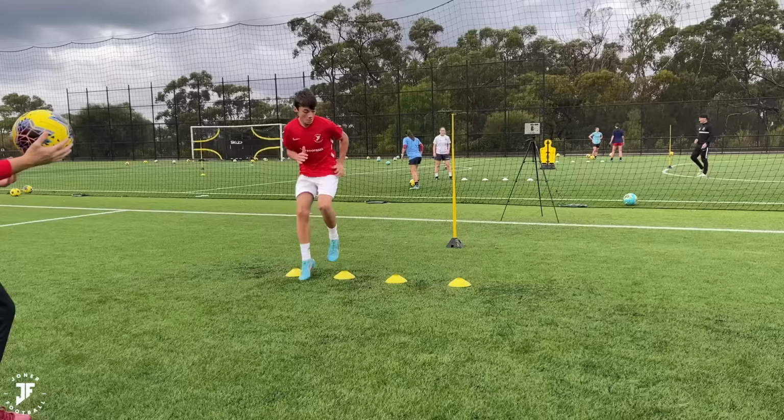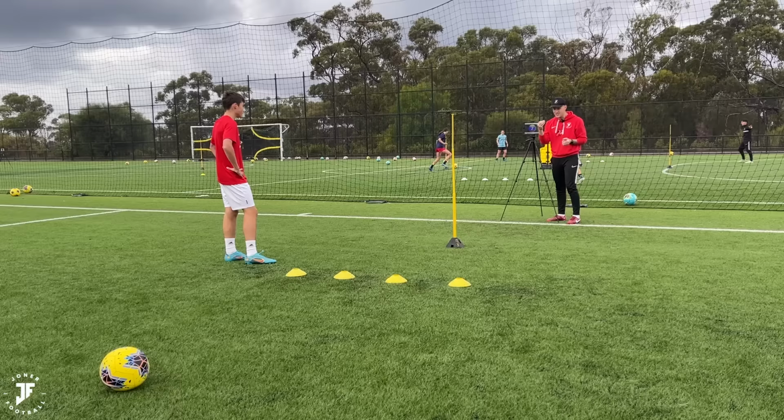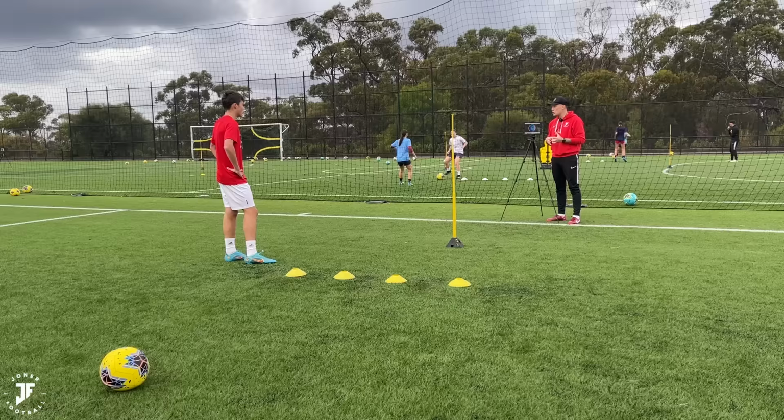Fast feet. Head it. Good, rest. The reason why I want you to do that, the iPad and numbers have nothing to do with football, right? But I just want you to understand that when you're maybe defending your box or looking to see when strikers are making runs or number 10s are making runs, when you're trying to seek danger, you've got to remember and look for as much detail as possible. That's what that is for, okay?